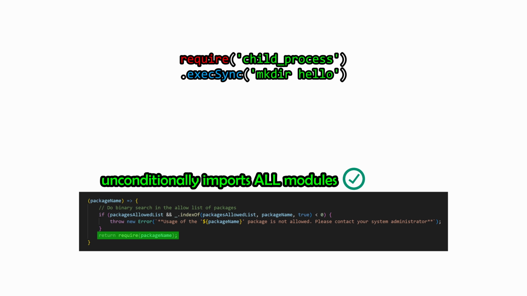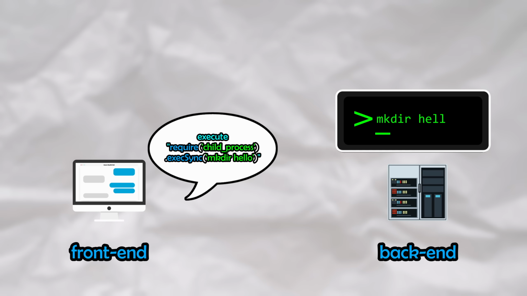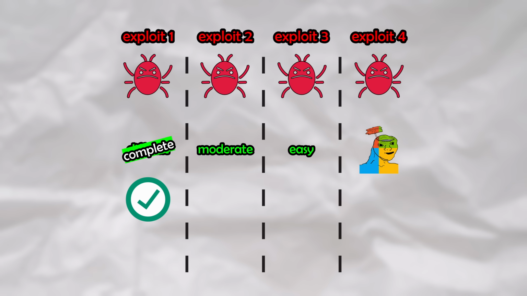Once the child process module is successfully imported, we're free to execute whatever shell commands we want on the server. At this point, we're actually running as root inside of the server, which of course has access to the Azure table containing data shared between all of the different tenants. Within 24 hours of being reported, Microsoft patched this.